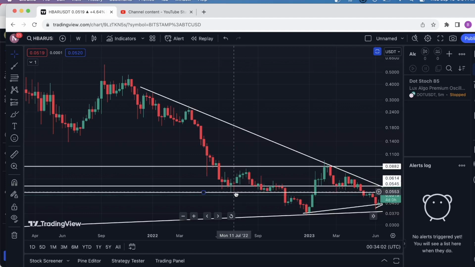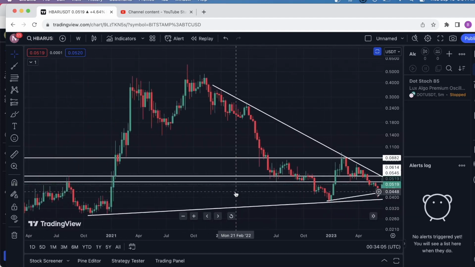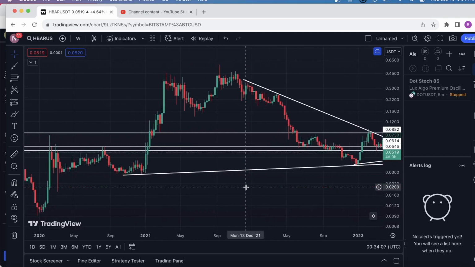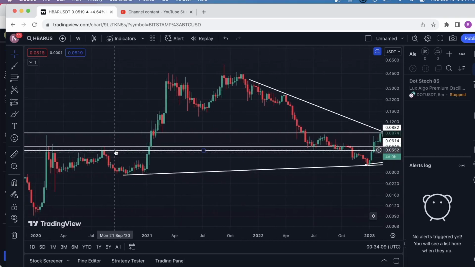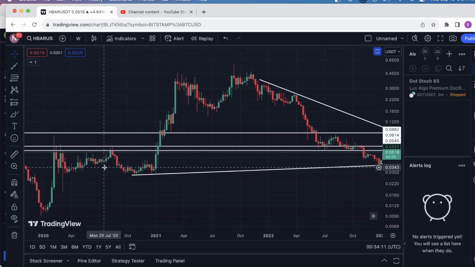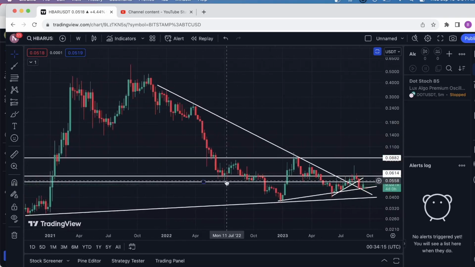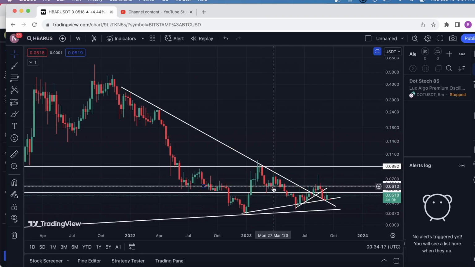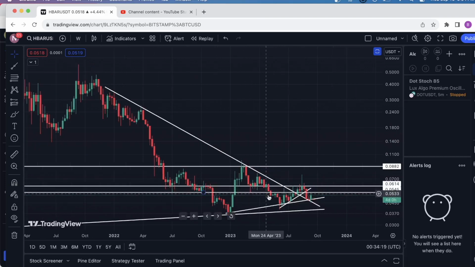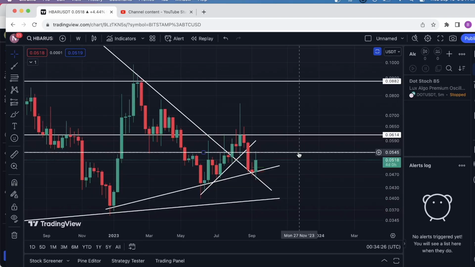So this is where I paste this trend line, and you'll see that it's just very, very relevant. If I look to the left, it was the top of these two candle bodies here. It was resistance right here, here, here, and then it was support, obviously, right here and here. Just a long history of both support and resistance at this level. And the price for that level I have is 0.0545.